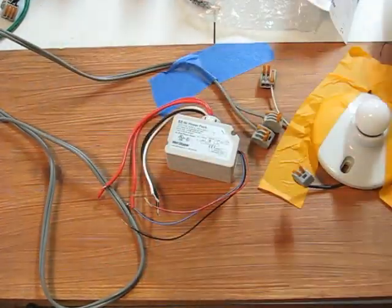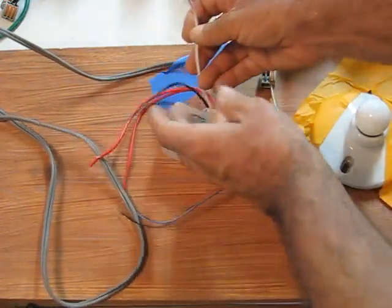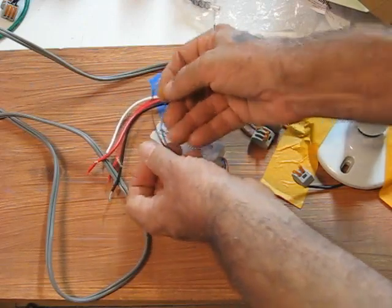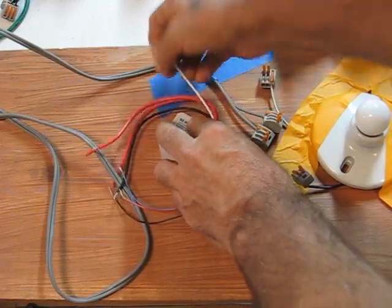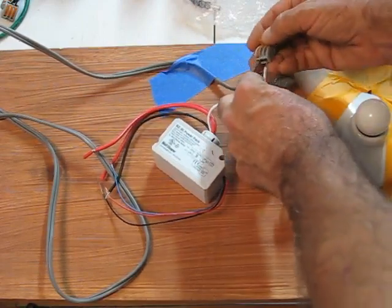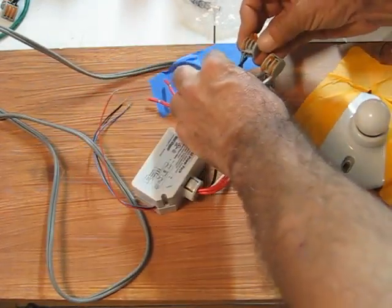Well, they are not mentioning a warm-up period. I think it has a tiny one. The thick wires are for line voltage. The skinny wires are low voltage. Do not connect line voltage to these skinny wires. You will damage the unit. So we are going to hook our neutral to our neutral, which is the ribbed side of this zip cord, and we are going to hook our hot to our hot line cord.